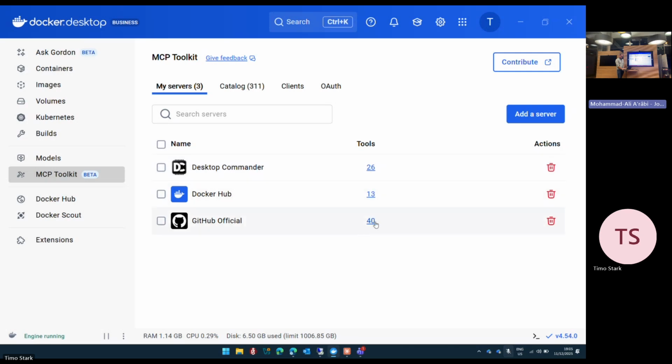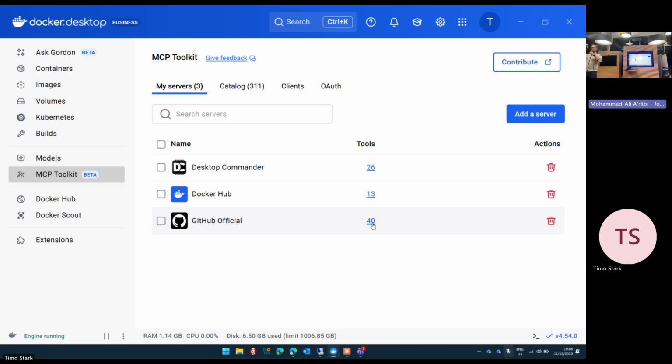So for example, these are MCP servers, and you can simply install them on something that's called the MCP gateway. And the MCP gateway is basically something that knows all about the tools. So if a client asks the gateway, hey, can you give me a GitHub repository? Then the MCP gateway knows, this is this MCP server, great.